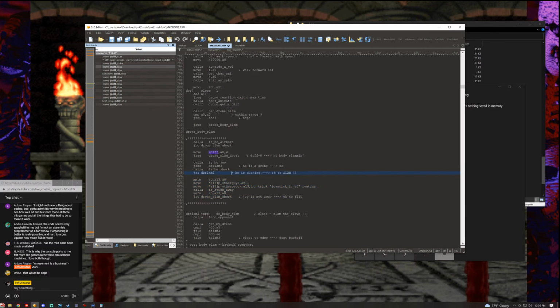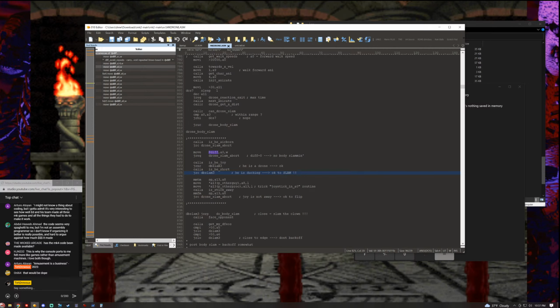So it looks to see if you're ducking before it looks to see if you're holding back, which would be why holding down and back in order to keep a human player from throwing you works, but it doesn't work against the CPU.